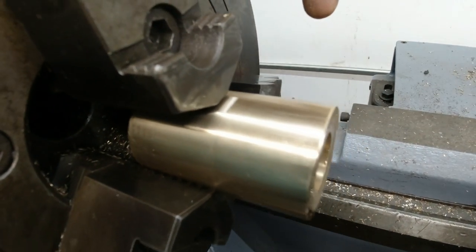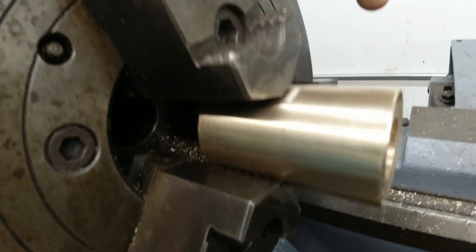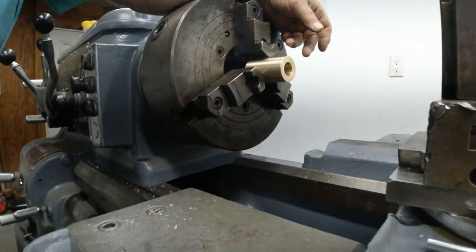That's why we put those flats on there, to line up with that and keep it from slipping out as easy.